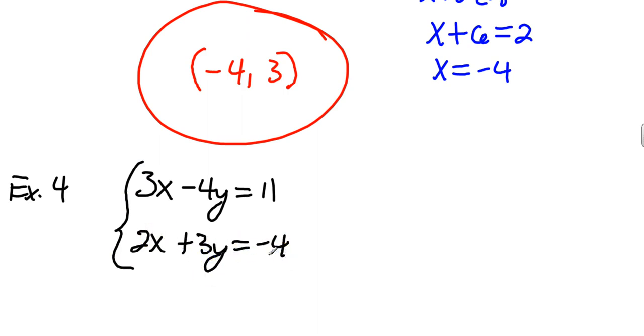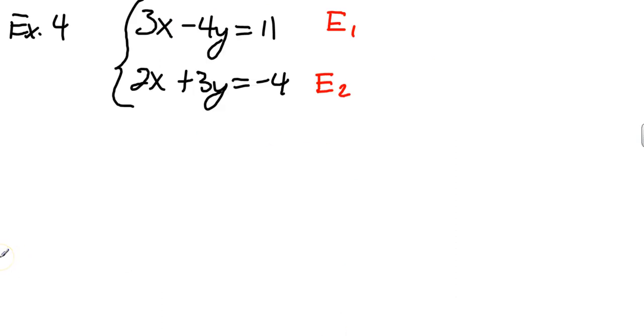So we'll go with 3x minus 4y equals 11, and 2x plus 3y equals negative 4. Here's what makes this the toughest one. If you go from the smaller number to the bigger number, is there a whole number you can multiply 2 by to get to 3? I mean, you can do 1.5, right? But then you run the chance of running into decimals, because if you do that, 1.5, now you got 4.5. Now you're running into decimals.